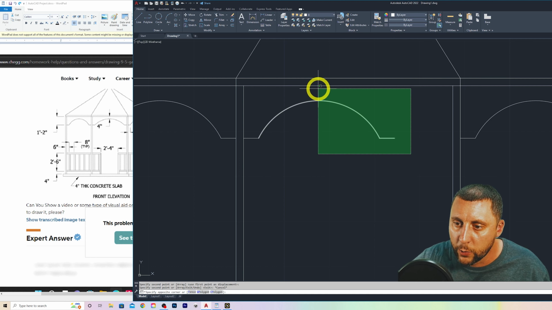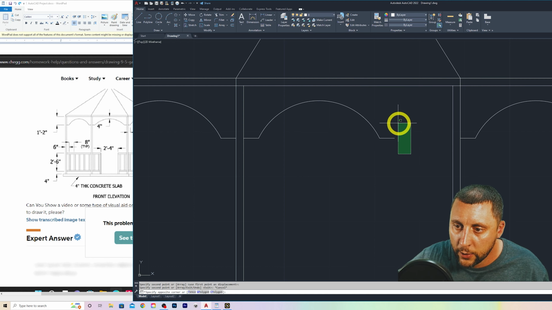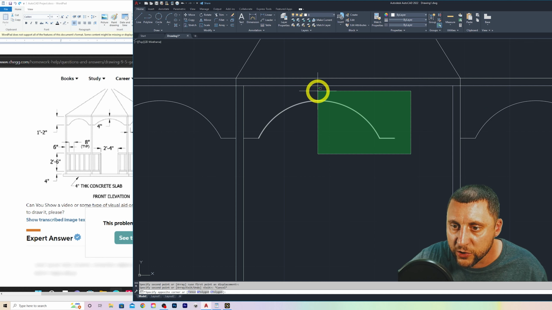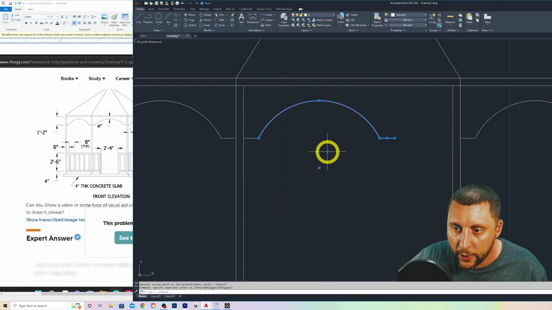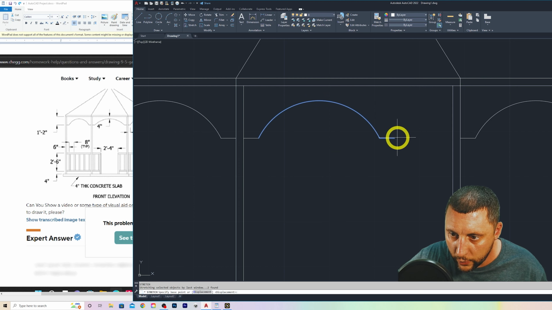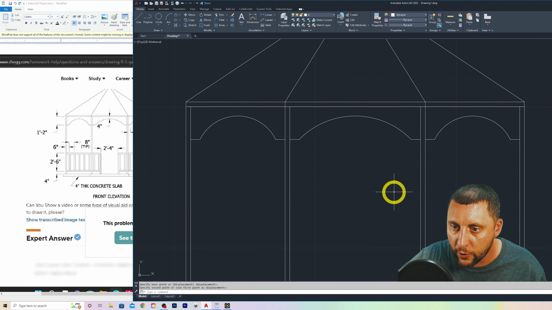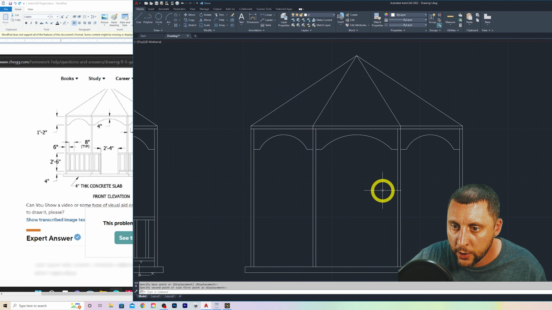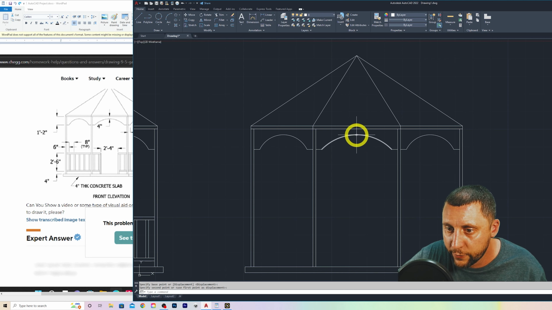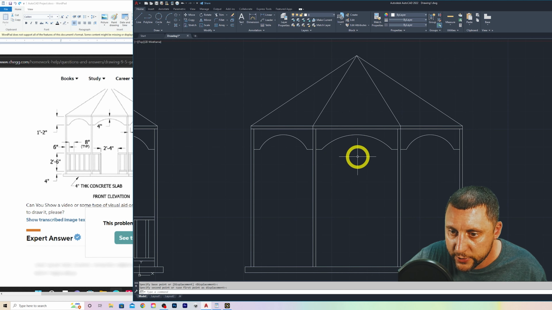So now, how does the stretch command work? You start outside, you slide over with the green box, which is always to the left, blue box is right, you go to the left, and you get it halfway or so through the circle, and click, and then do S, enter, grab this right point, and slide that over, and it's going to fix that curve for us by just stretching it. If you didn't want to do that, you would just go 4 down, 4 in, 4 in, 1'2" down, and then do your 3-point circle again, okay?